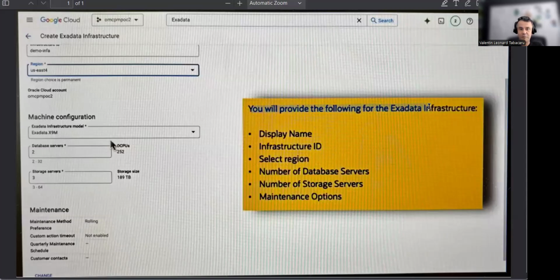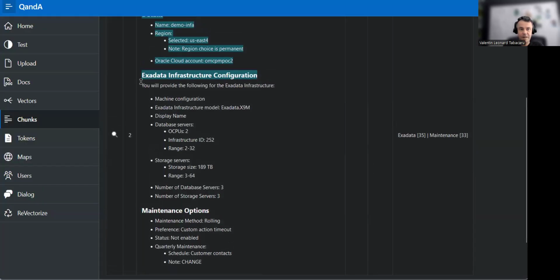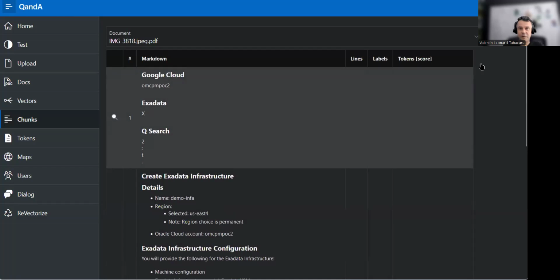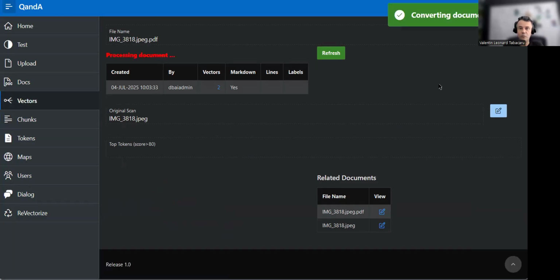You will provide the following for the Exadata. So this is basically what I extracted from the PDF document. Of course, if I go back to my document, I'm going to show you another thing. I can convert this PDF to a Word document, so I can edit the data in the PDF and use it for my daily work.